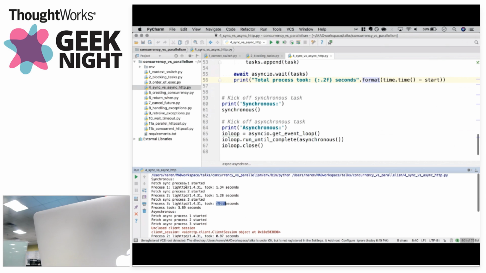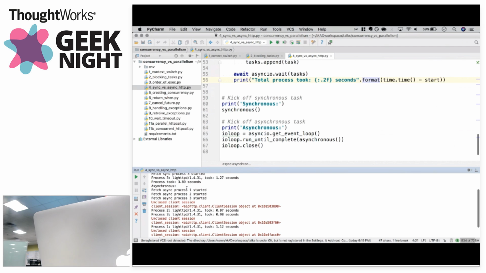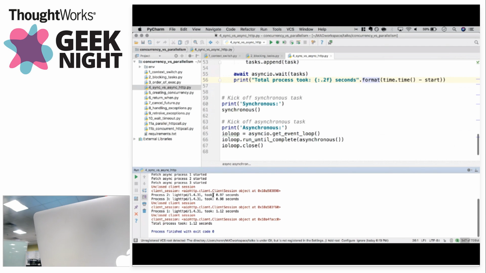If you see, the first process started and it was waiting for the server to respond, then it printed the output of the process. But here it wasn't waiting, it started the consecutive process. And if you notice, the total process took only 1.12 seconds, which is the maximum waiting time of one of the tasks. And you can ignore these errors due to some incompatibility issues.